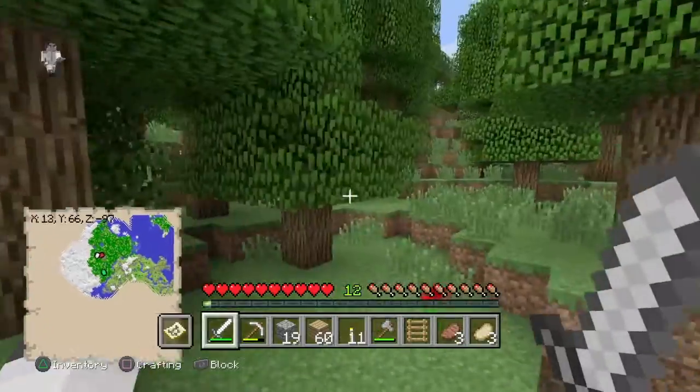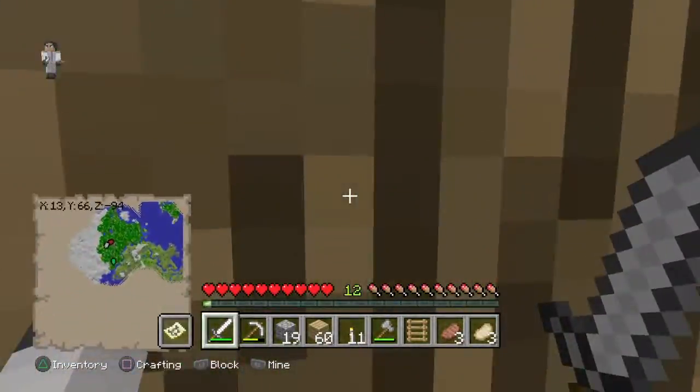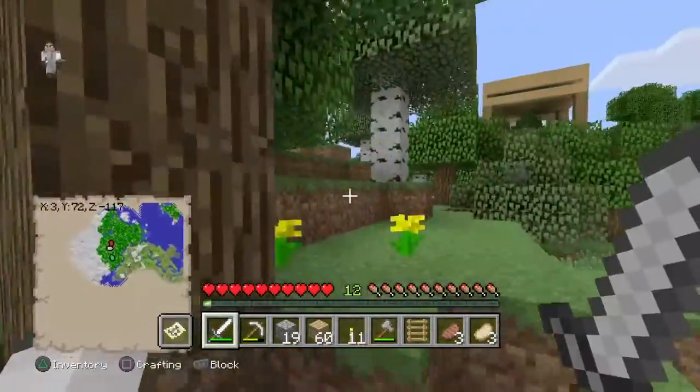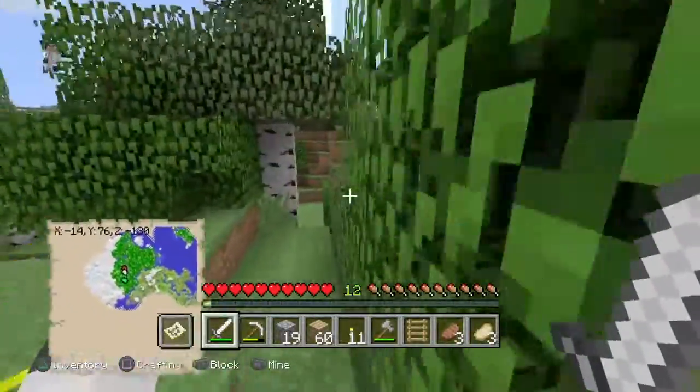I don't know what the hell. Wait, can I see the house from here? There's a random arrow. It's nice. Yeah, I can see the house. Wow, I forgot to kill it. What the hell do you call it? I didn't even notice it.